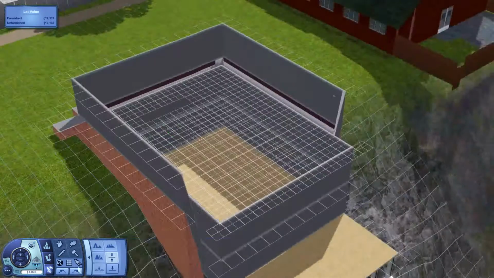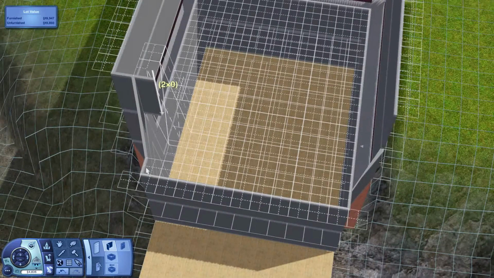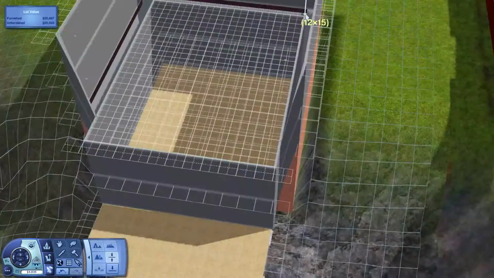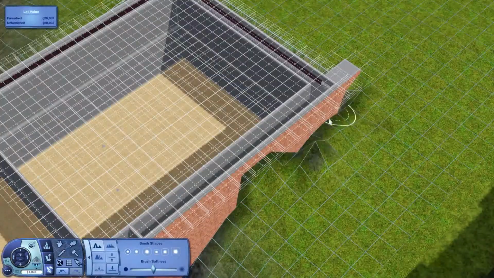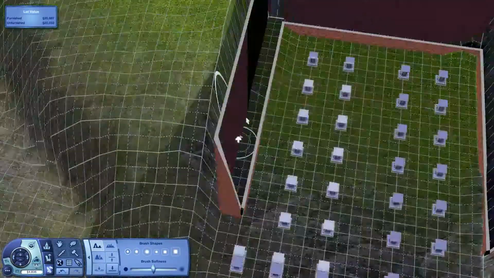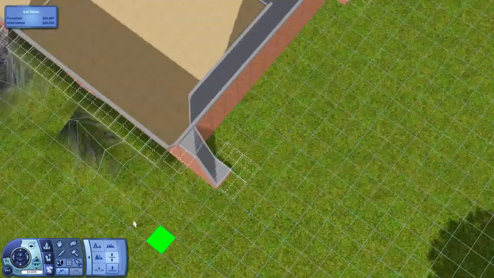And as you can see while I am doing this, it's been a long time since I worked on a cliff lot that had a balcony off of it. I know how to do it, but it's been a rather long time, so it took me a while before I started remembering how to do it. It is a little bit tricky.